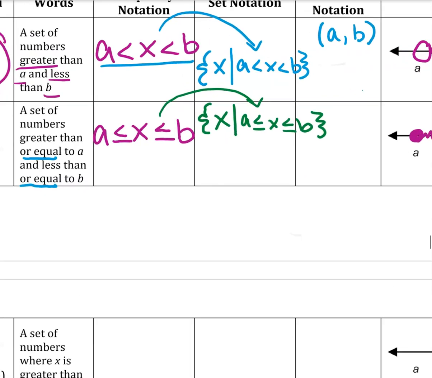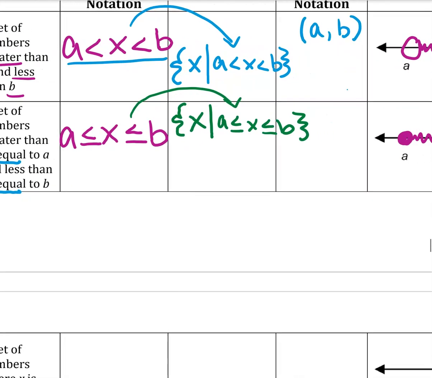I know it's kind of small. There we go. Now for our interval, if it's closed, if I have the closed circles, I'm going to have brackets. Brackets mean "or equal to." So A is my smallest, B is my biggest. That's that interval, smallest to biggest always. So open or not equal to is parentheses. Brackets means it's equal to, it can include it. And we will get used to this, I promise.